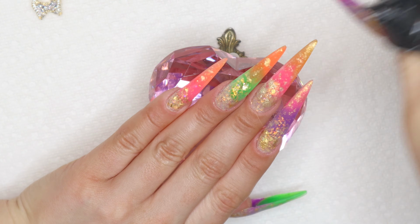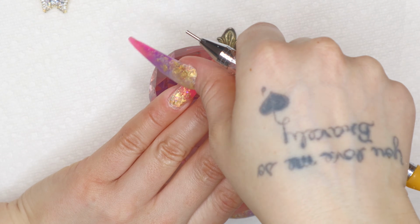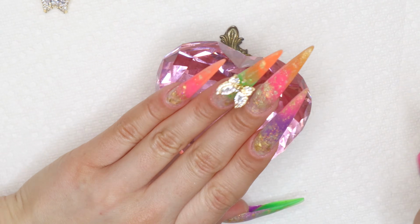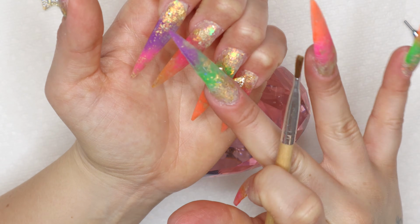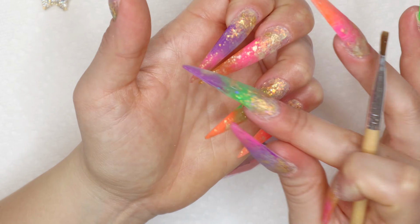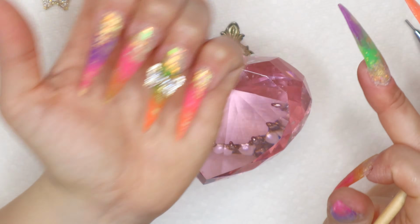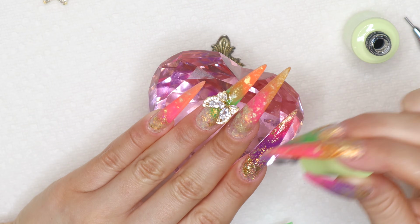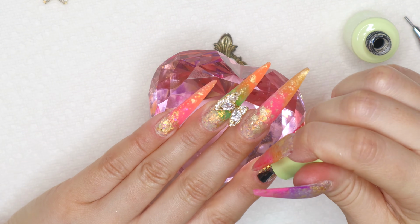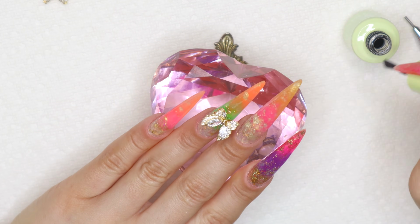To finish up this design, I'm gonna go ahead and apply my butterfly charm with some Makartt rhinestone gel so that it stays on really good. This is actually a 3D butterfly charm. The wings move a little bit. They're on springs. I thought it was super cute, and it's gold and the rhinestones are clear, so it went with the set really good, because the set has foils in it, and it was a whole little vibe.